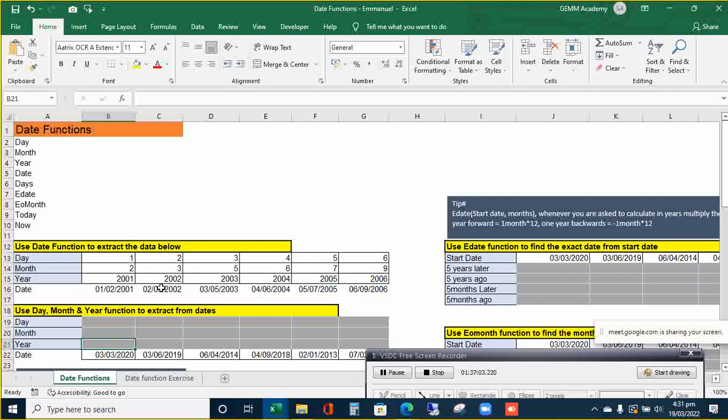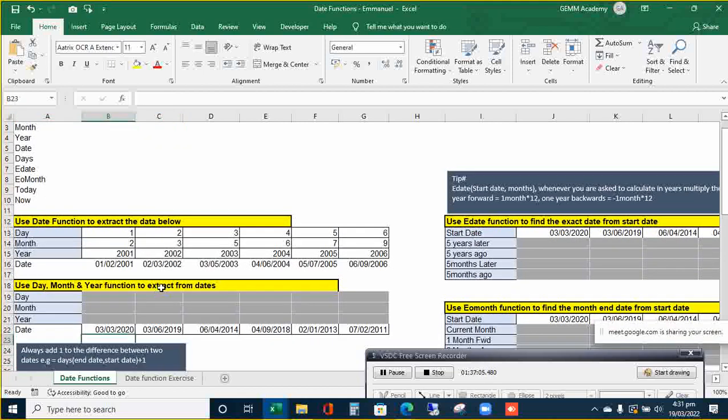This is, even the custom formatting is more interesting to them than this, because this one is just function, enter this, enter that, but the magic that is there is what is missing. Okay, so now we have the day function. Inside the date, we have the day, the month, and the year. You can use this to extract information from the date. The day function extracts the day from the date. We have the month, we have the year.